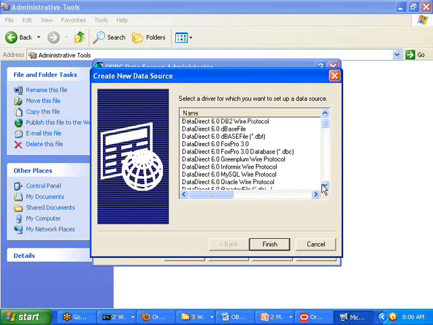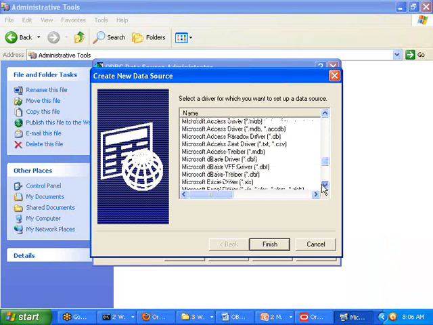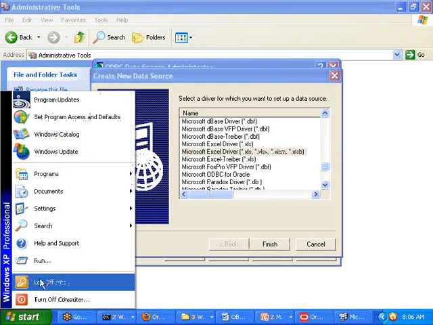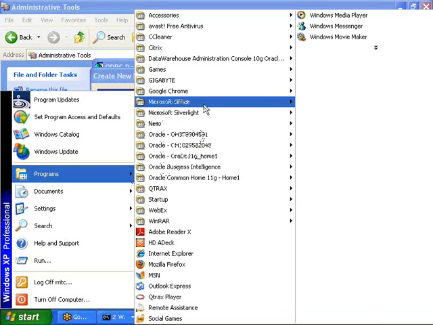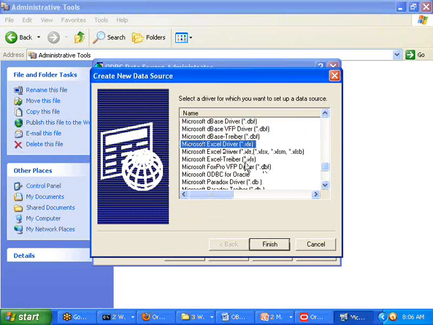Then go for one of the things that is called as XLS. This is called as XLS corresponding driver, because we want to access MS Excel. That is the reason MS Excel corresponding thing only we are taking. There we have .xlsx also available. .xlsx stands for what, sir? 2007 also it is going to support. My MS Excel version is what, sir? It is 2007. That is the reason I am selecting here XLSX. If it is MS Office 2003, you can go for what, sir? Even .xls also will work. Now, as of now, I am going with the XLSX.